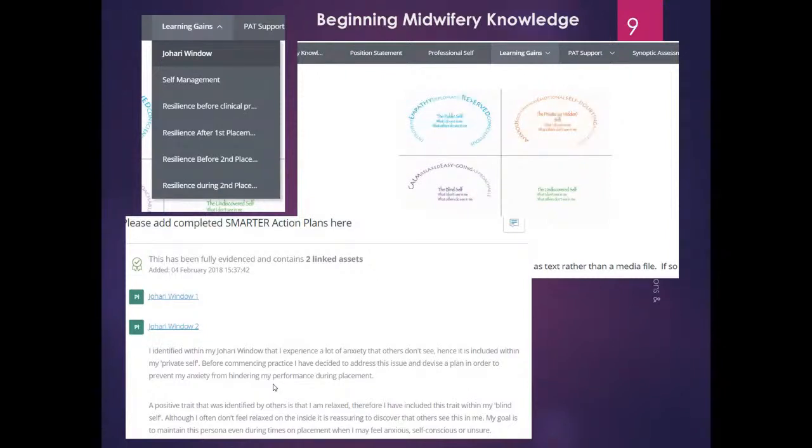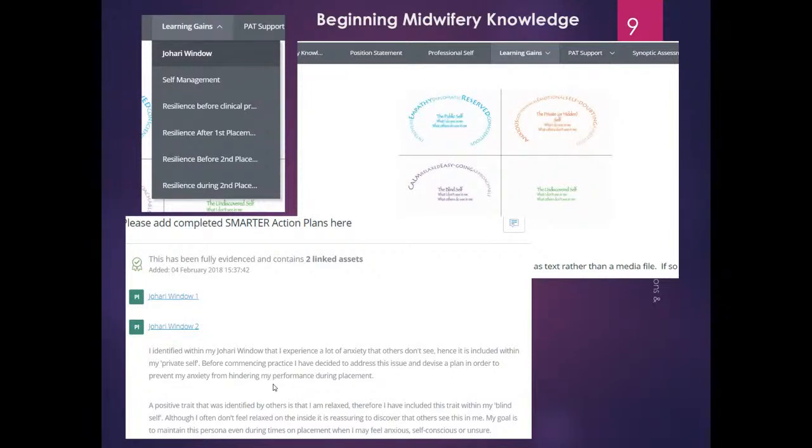So the picture at the back with the 4 elements of the Johari window was something that she did in year 1. I think it was in week 2 or 3, we get the students to do a Johari window to think about what things they know about themselves, working with in teams, working with others in terms of the communication skills, and then we ask them to ask for feedback from others on what they think about themselves.